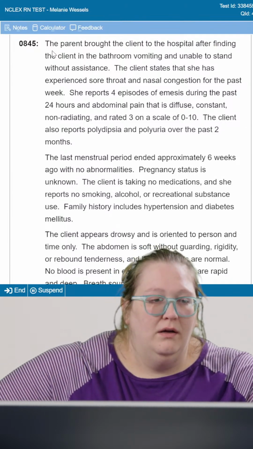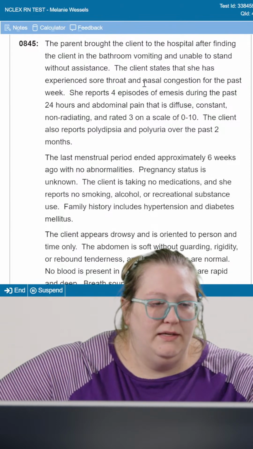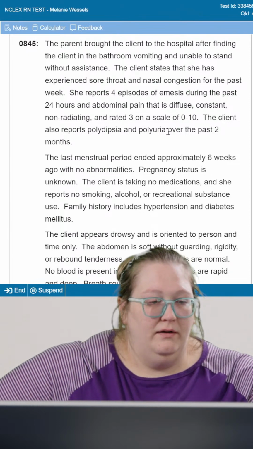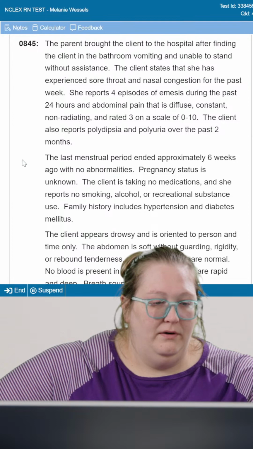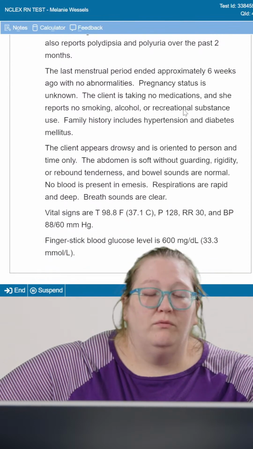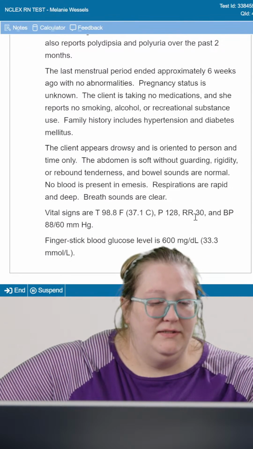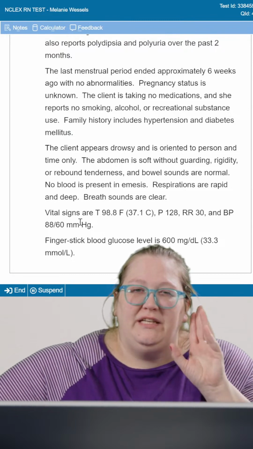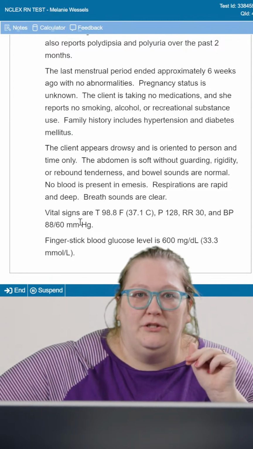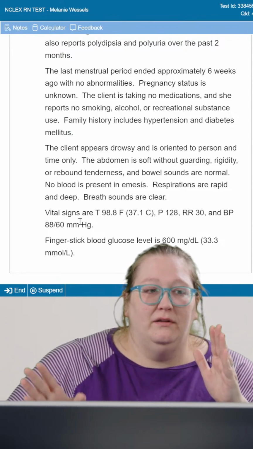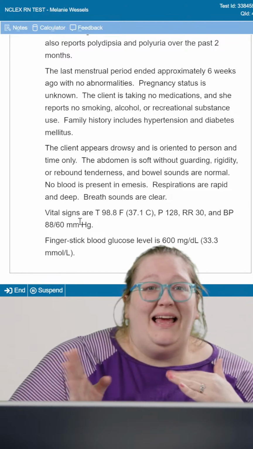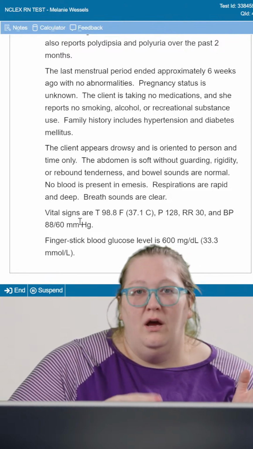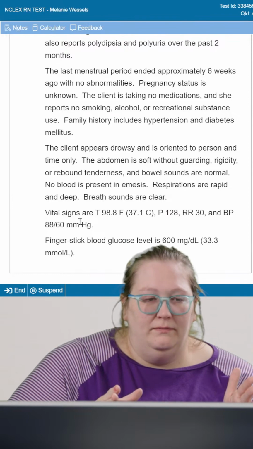So we're investigating. We're looking for things that can tell us what's going on with our patients. So just skimming, they've got a sore throat, we can see. They've got polyuria. They've got menstrual period information here. So you're going to read through all this. They've also got vital signs, and think to yourself, which ones are sticking out? What are cues that I need to be paying attention to? So that's what's happening on the left side of the screen, and that's going to happen every time you answer a case study question or another split screen NGN item.